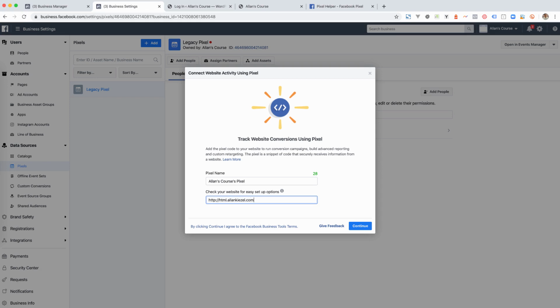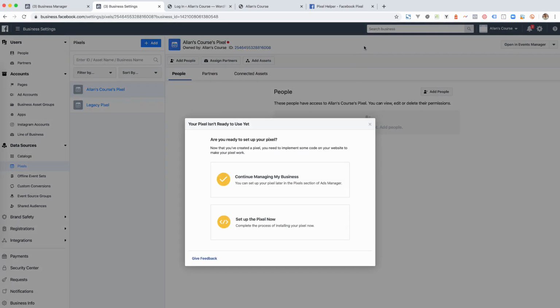So in this lesson, we're going to learn how to set up the Facebook pixel on a standard HTML website, a WordPress website, and also a ClickFunnels site if you use ClickFunnels. Down the road, we'll go into other platforms that we can install it on. But for now, these three should get us the majority of the way there. So we're going to enter the website that we've set up, and by clicking continue, it's going to show us different options that we have for installing the Facebook pixel on the site.